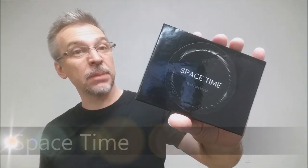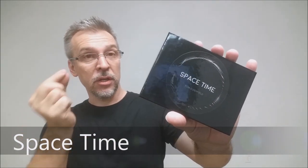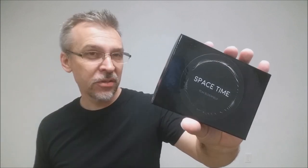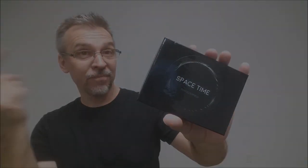Hey, today we're going to look at Space Time from Tom Elderfield. What is it? Basically, it's a single card. You punch a hole in it with a hole punch, and then through the wave of your hand and some mystical incantations, you're able to move the hole visually around the card. You want to see what it looks like? This is it.